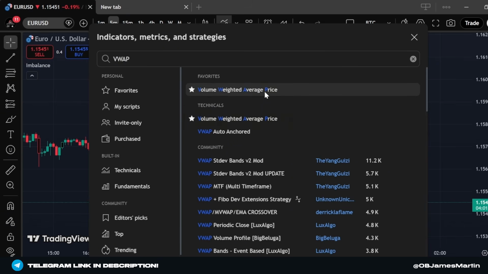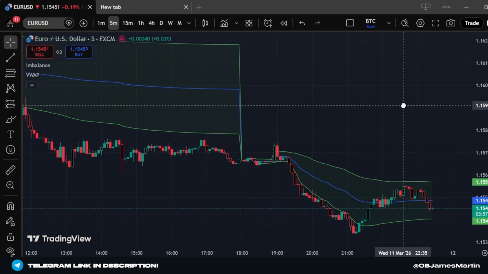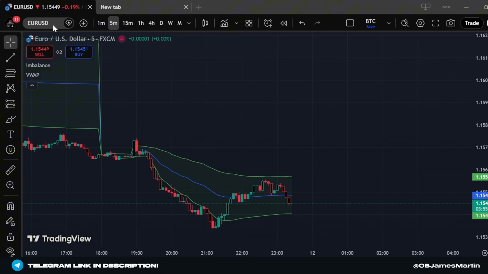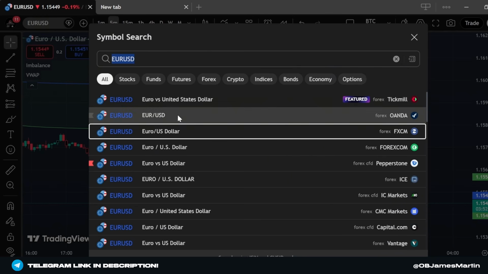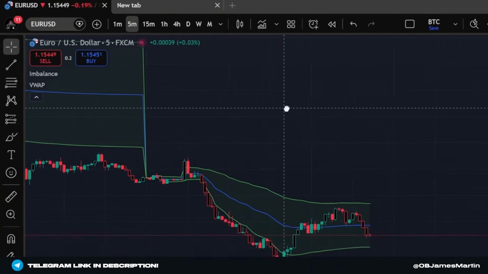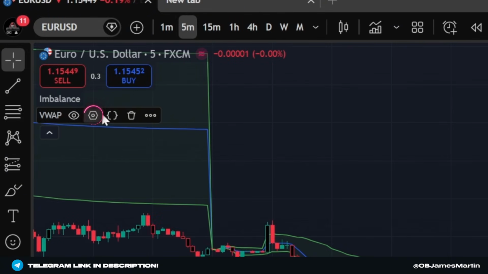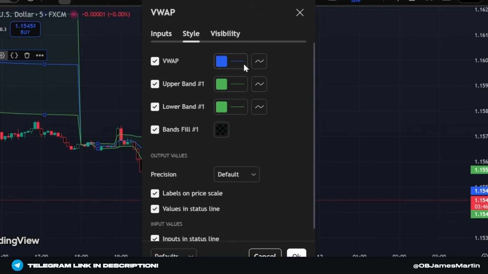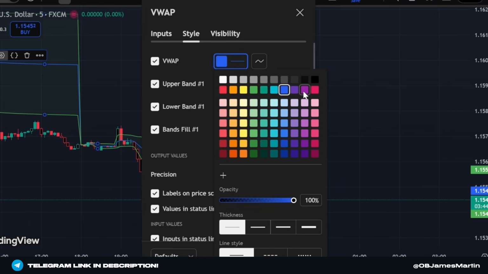I'm going to mark this, and we're going to look for the pair that reflects it. In the settings here, I can change the color and the thickness, you decide what you use.